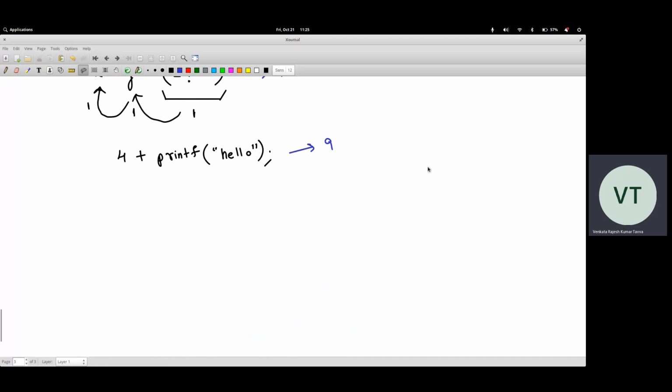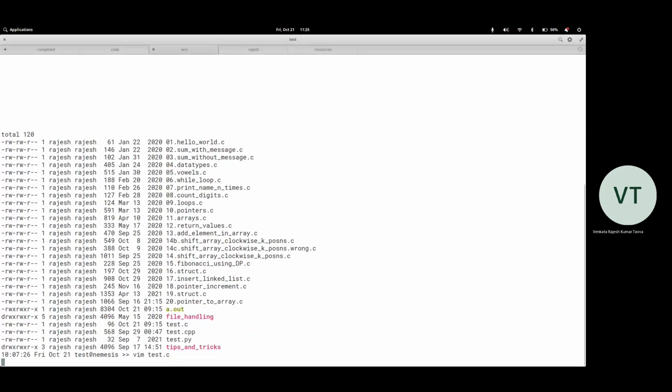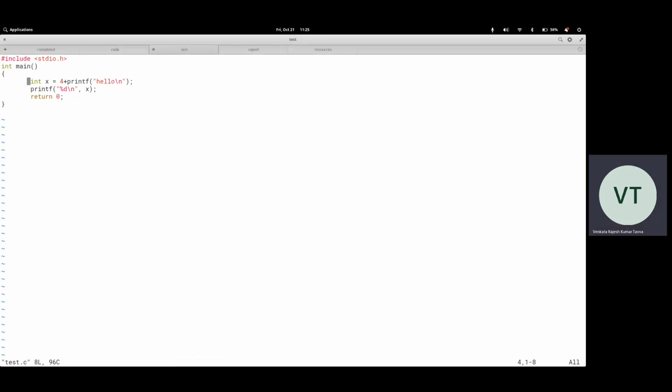All right. So let's just quickly check it. Yeah, I have it already. I used it in the previous lecture. So let's say I write int x equal to this expression, 4 plus printf hello new line, with new line. So now how many characters is it printing? First printf, how many characters is it printing? 0.